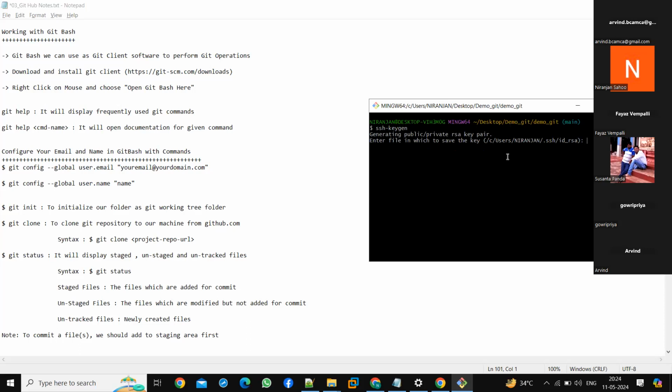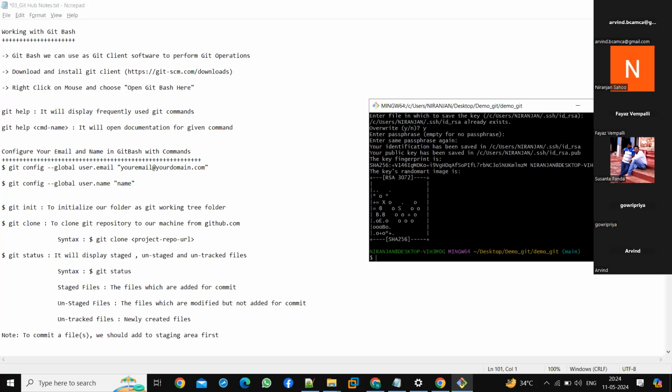Here I'll use ssh-keygen. It is going to ask me the location where it can store the key. Let me enter the default one. It is going to ask whether to overwrite, yes or no, because I already have an SSH key, so I'll overwrite it. Yes. Passphrase is something like a password. If you want to protect your key with a password, you can provide that. Because I'm not going to provide any password, I'll just hit enter. So it has just created a pair of public and private keys.